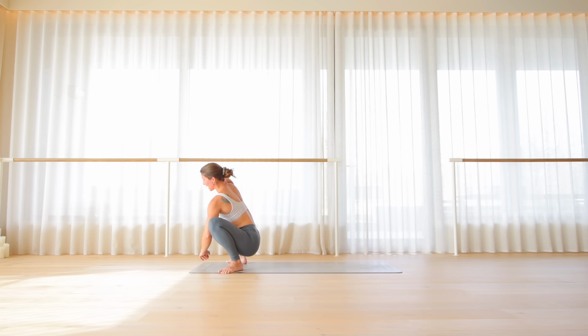Right hand comes to the back of the head. Let's open up the chest. Exhale, right elbow comes down towards the floor. Inhale, open. Exhale, curl. For 3, 2, last one.